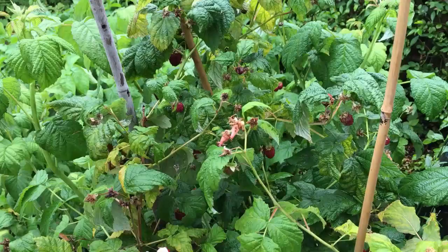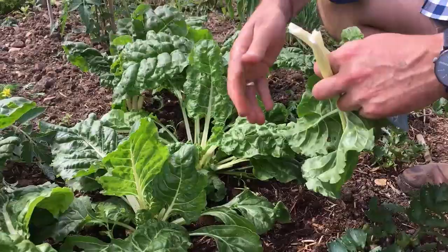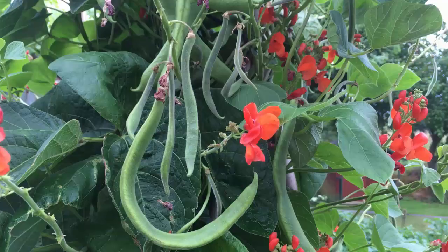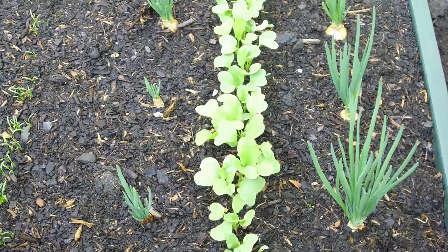As well as mixing up different types of plant together, you can proactively plan to maximize your garden's overall productivity. One way to do this is to select only high-yielding or high-value crops. Tomatoes will give lots of fruits over the summer, while chard can be cut repeatedly over a long period to give several harvests from the same plant. Runner beans and zucchini are notoriously prolific, while radishes are so quick-growing you can sow, grow and pick several generations of roots in a single growing season, or plant them in between slow-growing crops and harvest them early.